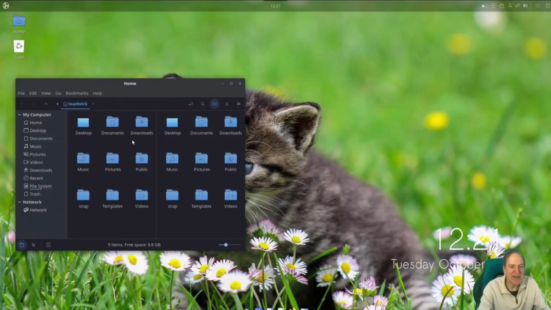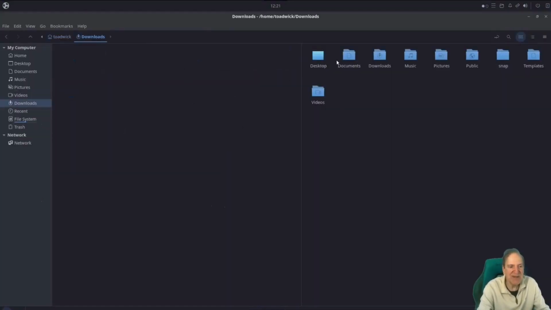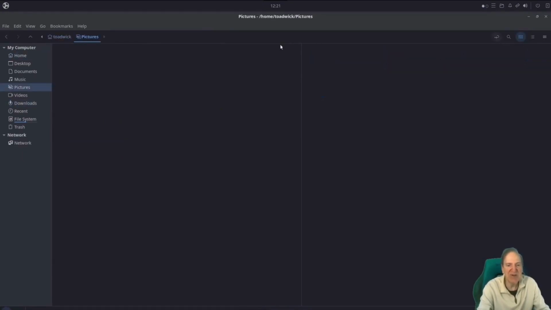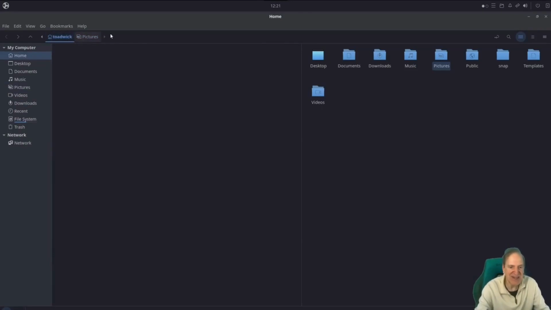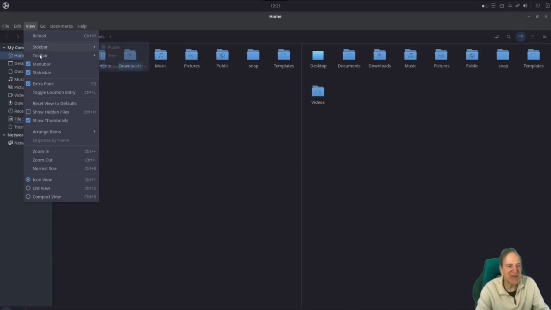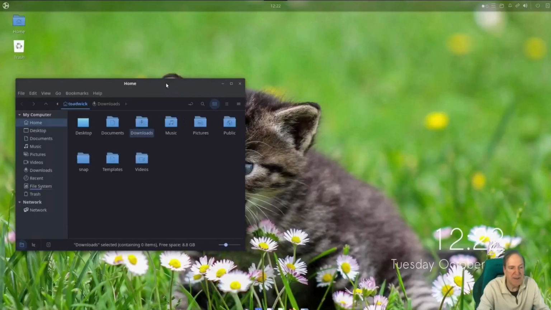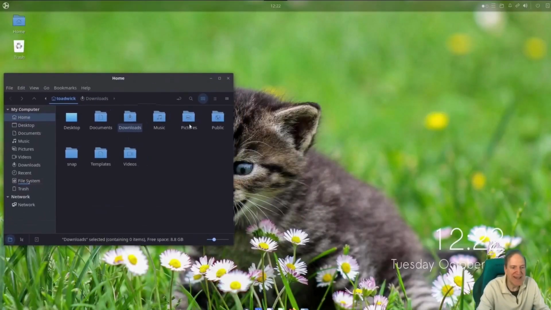Here you can put in an extra pane if you want a split view. So now it's kind of split down the middle, and you got two views of your home folder, which is kind of handy. You can have a downloads folder on one end and maybe pictures on the other, except they're both empty, so it's kind of confusing and doesn't help. But here we got like our home folder, but I think you get the picture there. We have two different folders there that we can kind of work back and forth with. It's kind of nice to have a quick extra pane view instead of opening another tab. And F3 will toggle that, by the way.